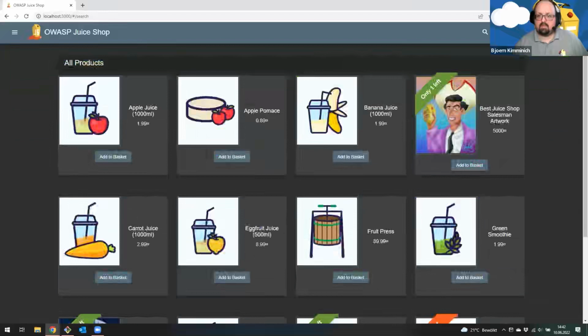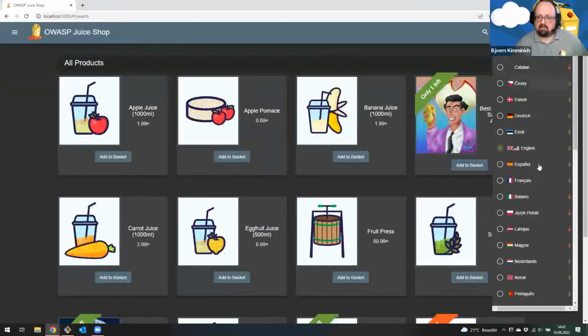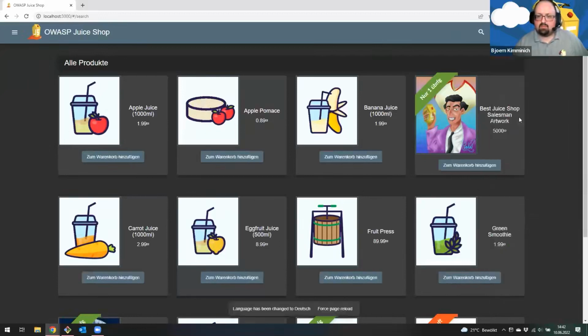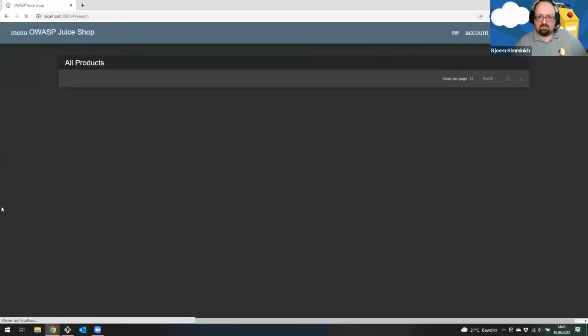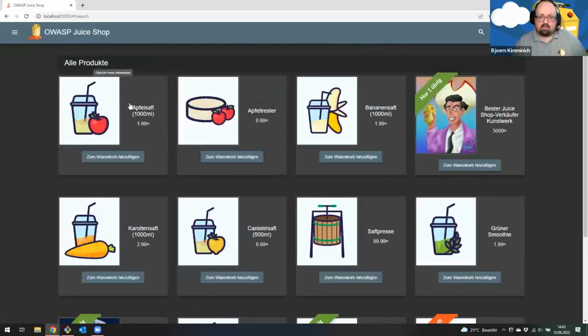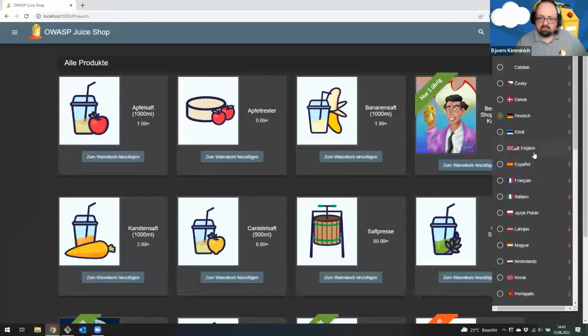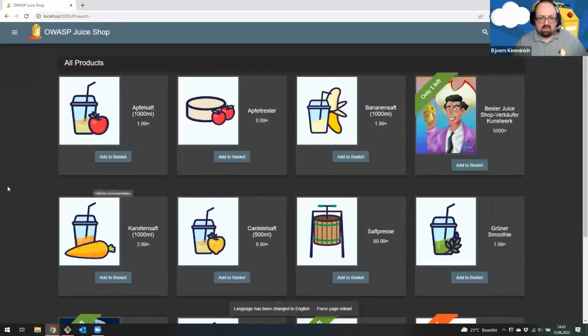You can see here in the top right bar, you can basically select any language you like. The little thermometer here indicates how complete the translations are. So for example, if I switch to German, some things will now immediately be translated, right? Some other things which came from the database are not, but if I refresh the screen, you will see that even the product names are now in German, right? So not all languages have this completeness. For German, it's 100% because I natively speak German, so I always do that translation along the way.